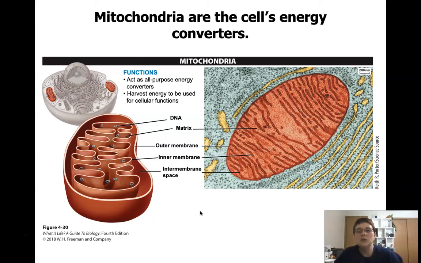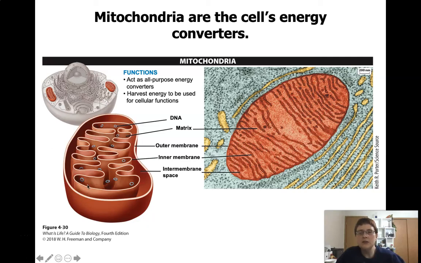And so this works as kind of an all-purpose converter. It works sort of like a generator, right? So you have a generator on your house, you feed it fuel, it gives you energy, electricity. Same sort of thing here for the mitochondria. You feed it fuel, it gives you energy. And that energy can be used for all sorts of cell functions.